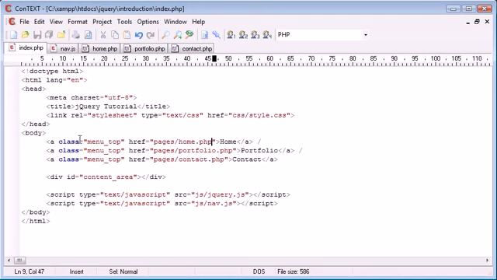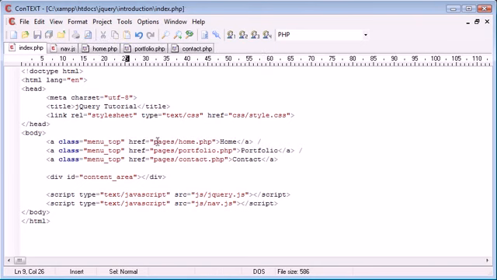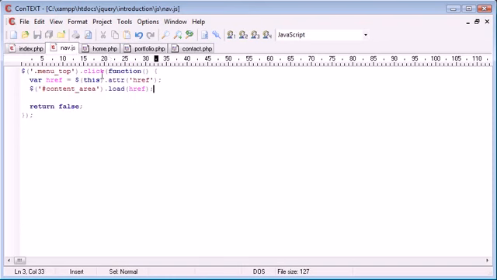So there's no JavaScript on the links here, like an on-click event, for example. On-click equals load, and we could say load pages/home.php. This would be bad because we're using inline scripting. So to cut this out, we have just taken the attribute associated with the link. An extremely effective way to do things.